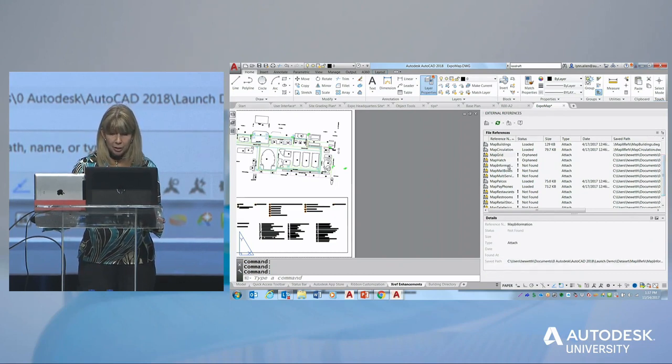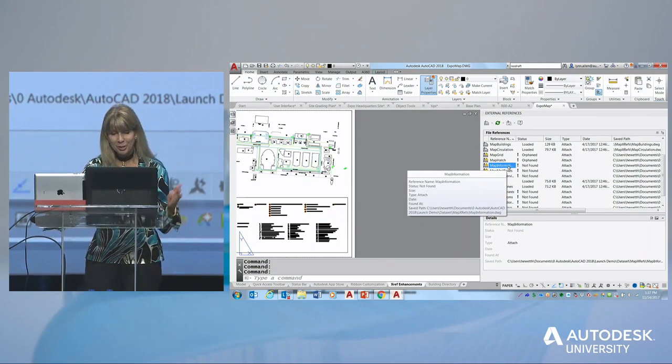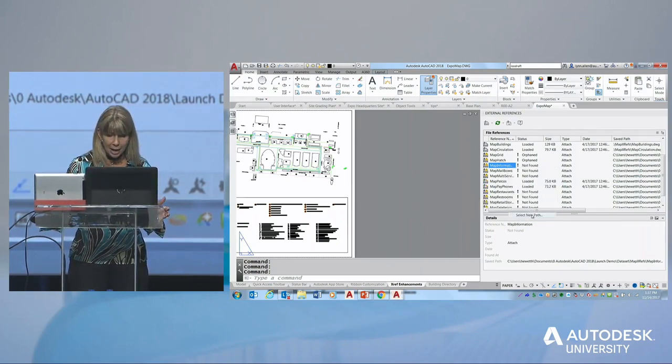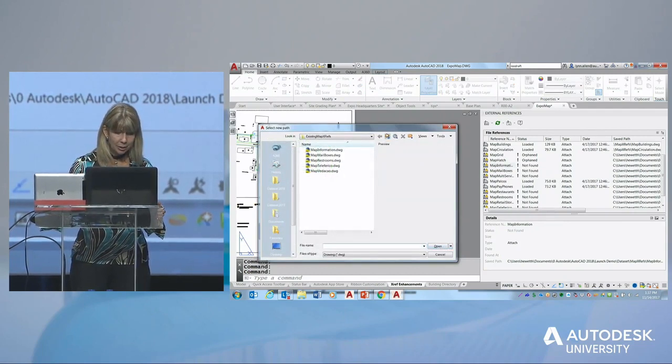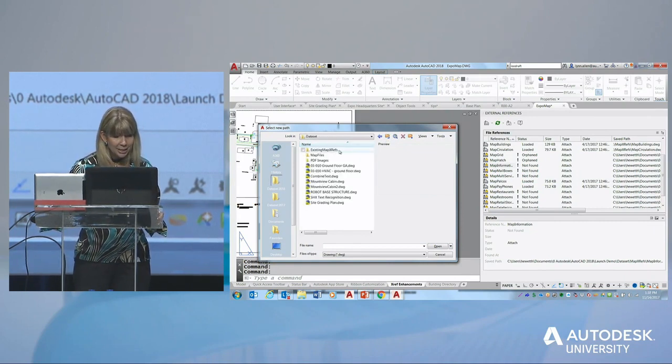All right, so here, oh my gosh, look at this. This guy's lost. It doesn't know which directory it's from. So I'm going to do a right click, and what we're used to doing, select a new path. All right, let's see if I can, oh, it's already there. I'm going to pretend I didn't find it so easily. It was already there. All right, go back down. Make it look like it did some work. Oh, there it is.